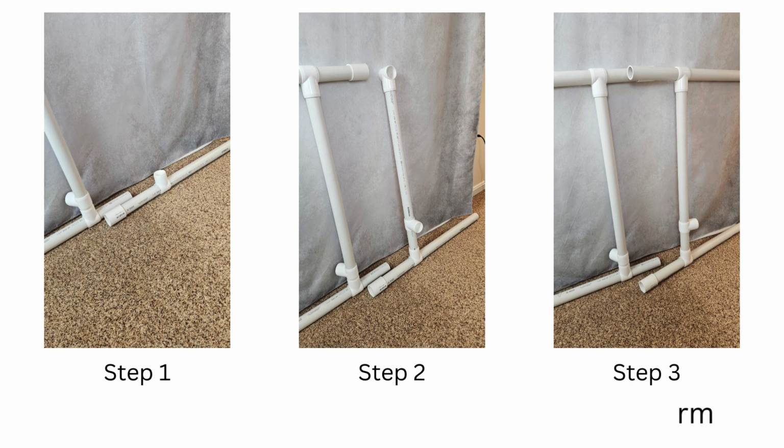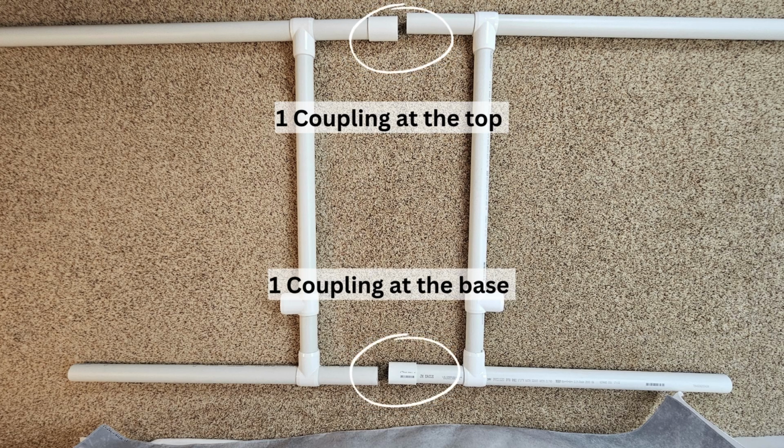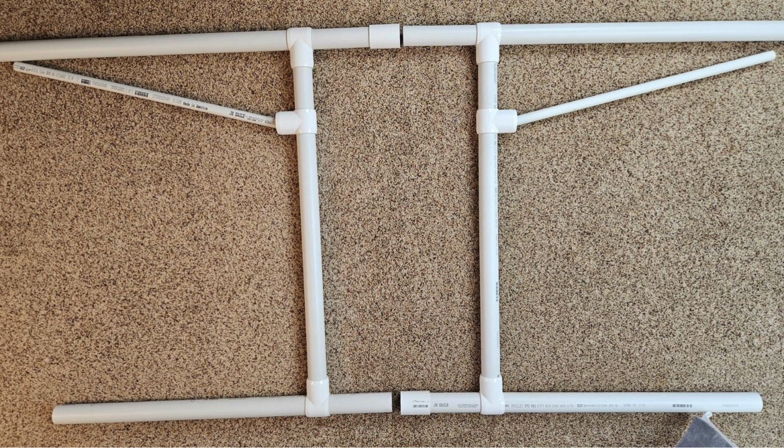Here's what it looks like laying down after I've built the left side and the right side of the blocker. And here it is with the little sleeve inserts.